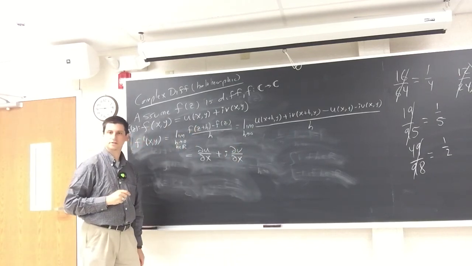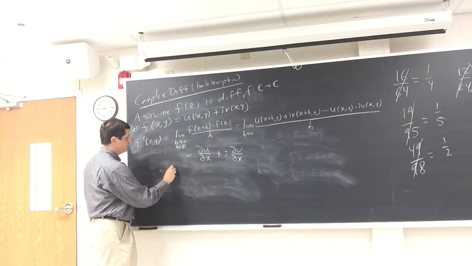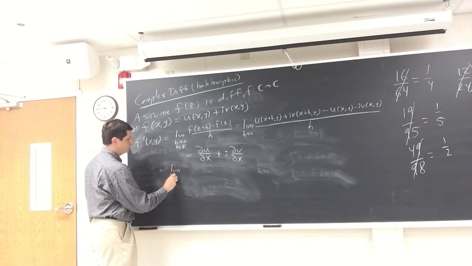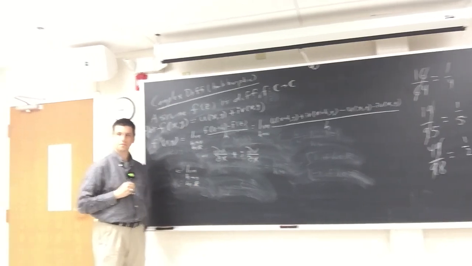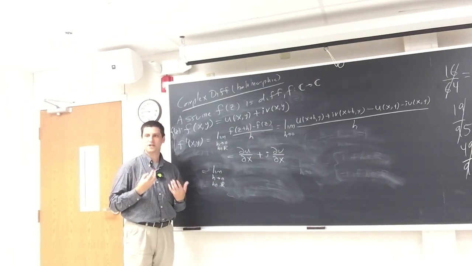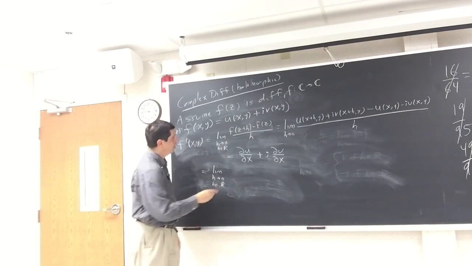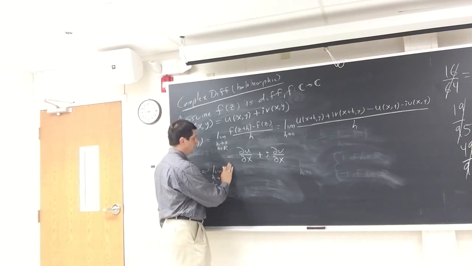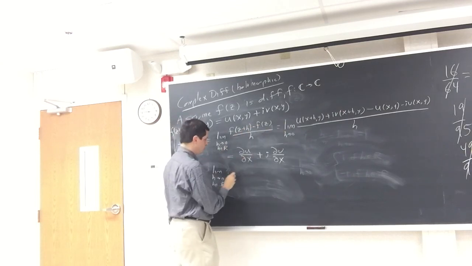Right? So that's one way to calculate it. The other way is it's the limit as h goes to 0, where h is purely imaginary. There are other paths I could look at as well, but I'm choosing these two. So if I look at this, same as before, I'm not going to bother to write f of z plus h minus f of z over h. Let's just go straight to the fun stuff.